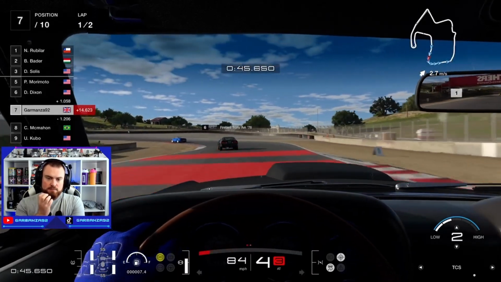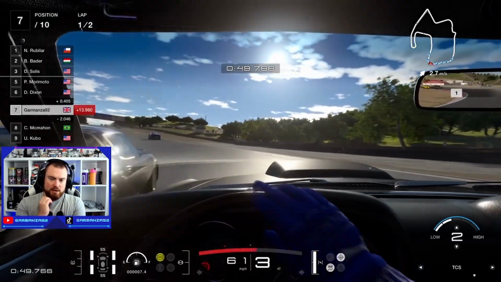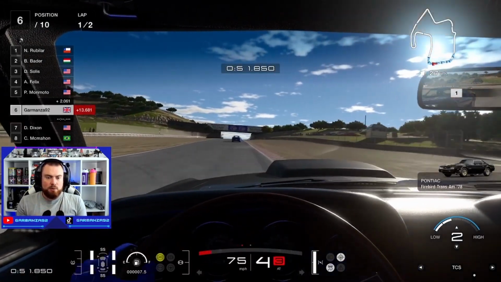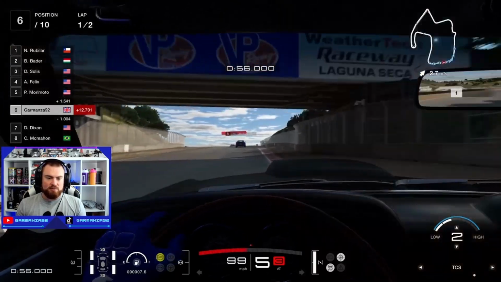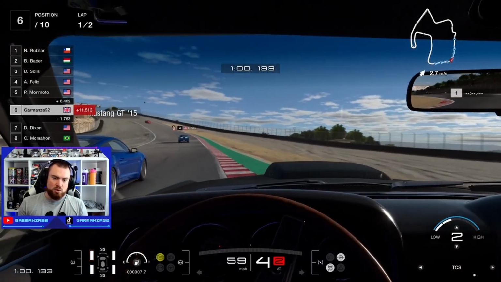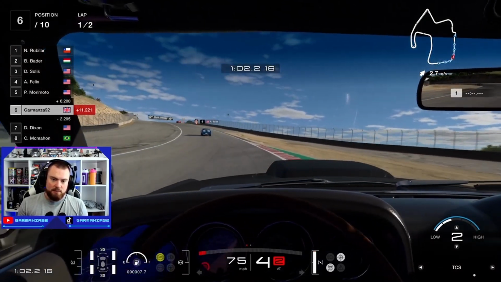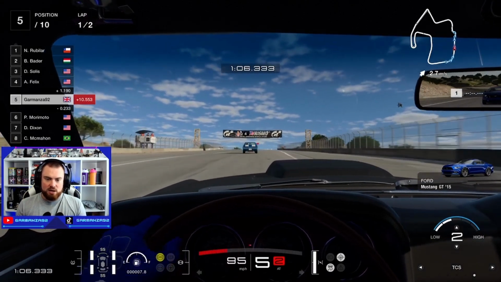Onto the brakes for 6th place. Can we go around the outside of him here? Yes, we can. We pull that off quite well. Firebird Trans Am 1978, we've just gone past. We've got 3 Americans in a row, one of them in a Mustang. Okay, past the Mustang GT coming up the hill as we've got that extra power in our car.